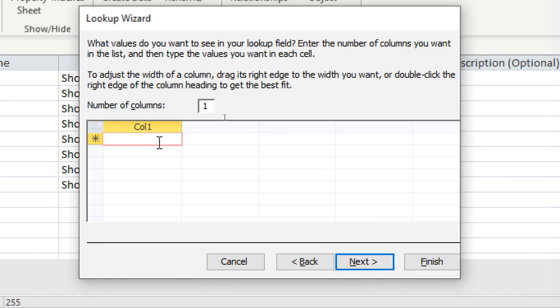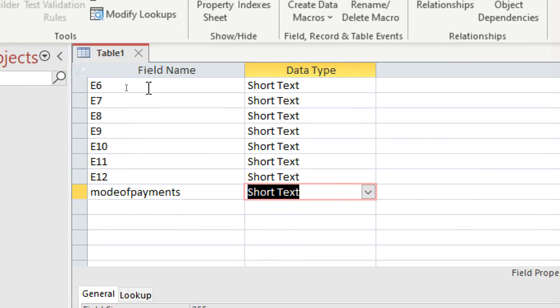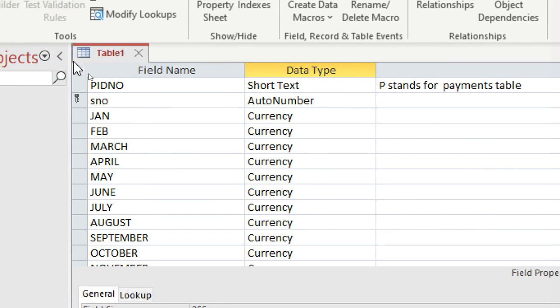So here I type cash, then we have check, then we can have EFT, you can have mobile money, and others, then finish. So far we have the complete table.